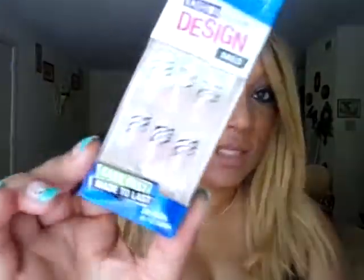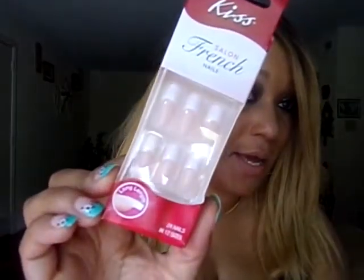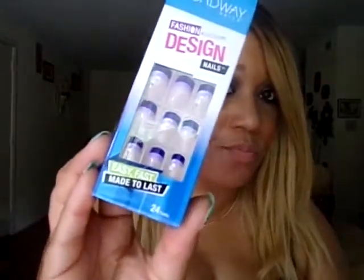I had a pair with a purple tip in a few videos — when I first put them on they were too long, but they're not that bad. I got this pack which looks like a French tip with a design, and I also have one that is like plain French tip nails — they're long as well. Then I saw these, which are the Kiss brand — medium length with a beautiful design and a dark blue color on the tip. I thought these were beautiful. I also got another Kiss pack with a purple and lavender shade tip that has a flower design on it.